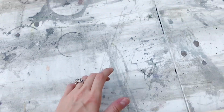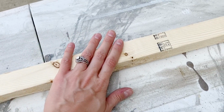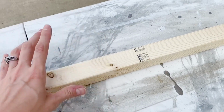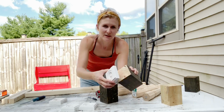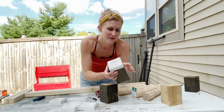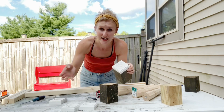And I used really cheap 2x2s. These are not meant for furniture making, these are meant more for construction. But since I'm painting them black later, I don't really care that they have these markings on them because that'll all get hidden. I also bought these little molding pieces to attach on top of these 4x4s in the end, just to make them a little bit more decorative, since the inspiration had a fancier top to the sides.